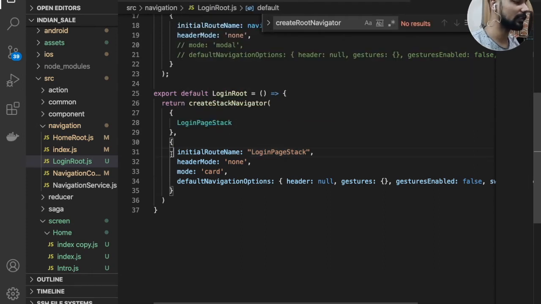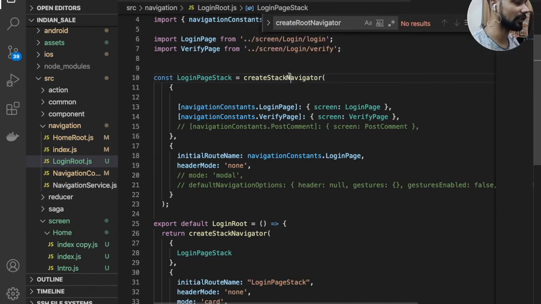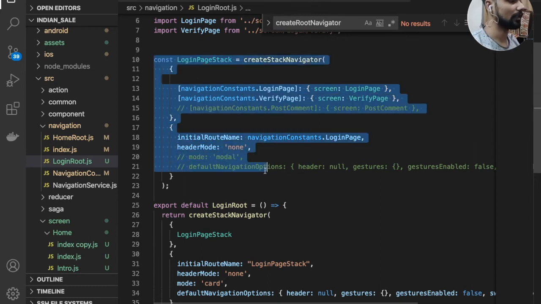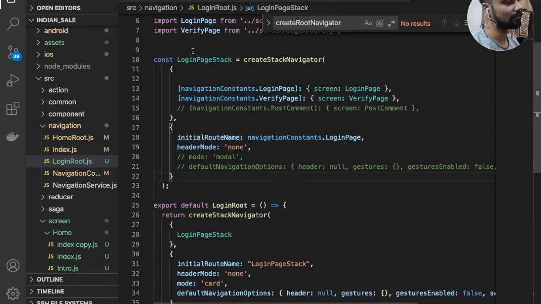Initially it is navigating to the login page stack, and we have some entries of the pages, the components you can say. The initial route name is the login page, so we are navigating directly to the login page.